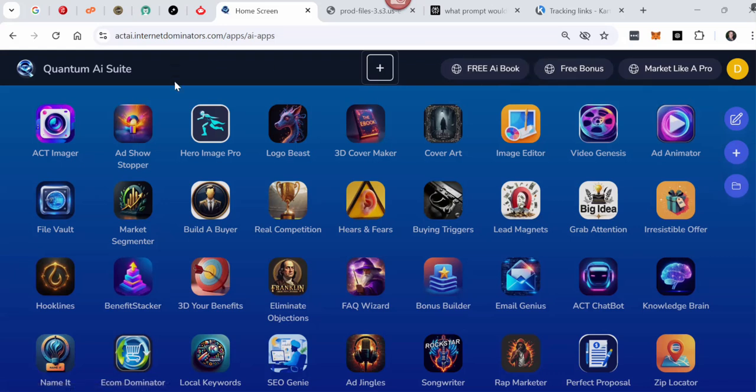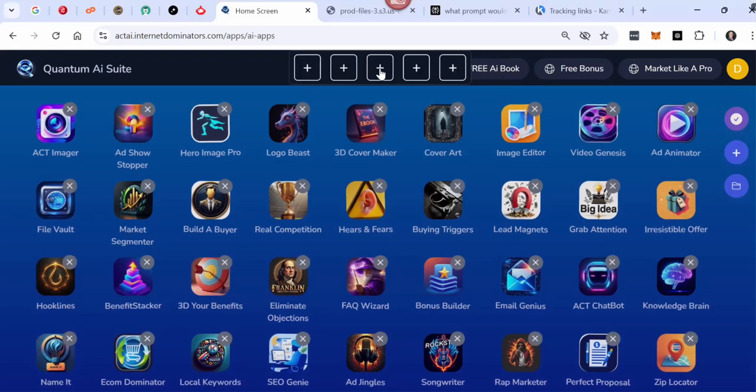So now we're in the Quantum Suite, and I'm showing how new tools are being added to the Quantum Suite all the time. And you get them over here in the App Store. You just click on the Get buttons, and then it'll load them to your dashboard. If there's tools you don't want, like a whole bunch of stuff to distract you, you can click on this little plus button here, and now they're all editable. You can delete them, which just moves them off of your screen into the App Store. You can always bring them back, so don't worry, you're not going to lose anything. But if there's stuff you don't use, just go ahead and click delete so it moves it off your screen.